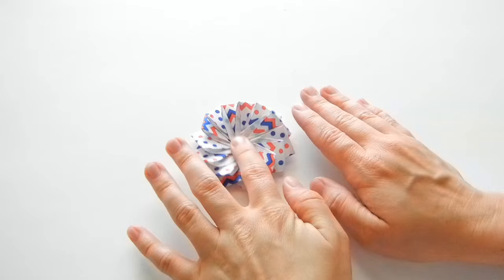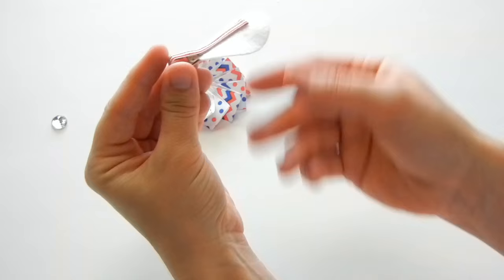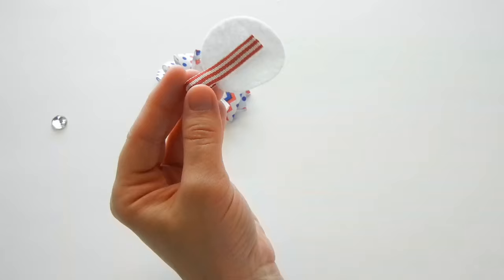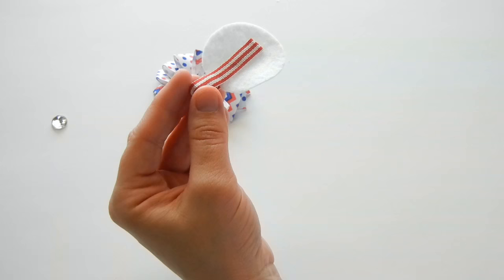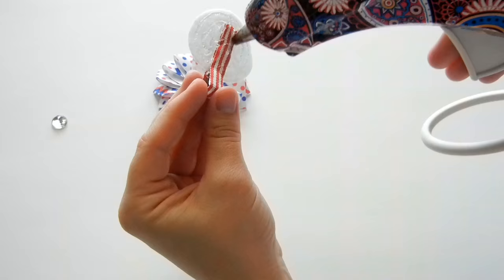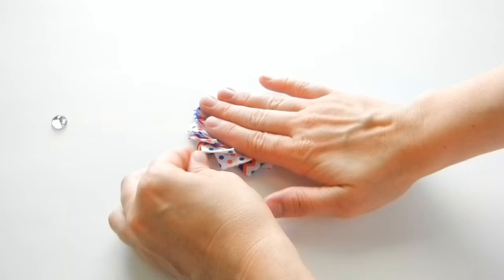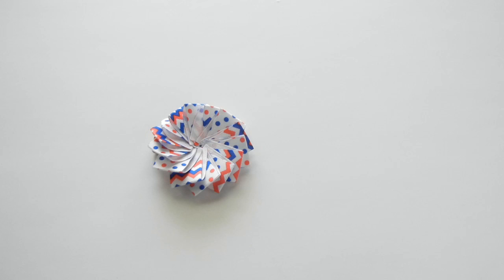So take your clip and also a felt circle, and then just place your clip like this on the felt circle. And then take your hot glue gun and put hot glue all around the felt circle. Take your flower and place it on top.